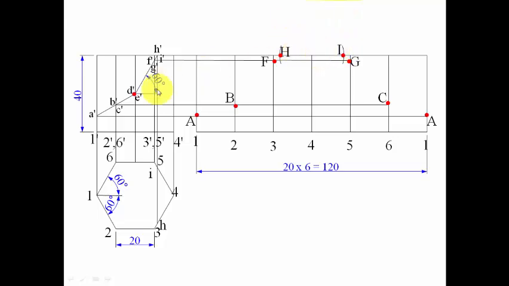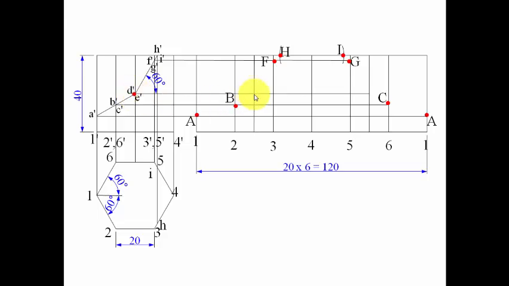So we have point H and point I. The only remaining points are D and E. These two points don't lie on an edge — rather they lie on a face. It appears as if this line is exactly at the center of the 2-3 face and the 5-6 face. So from midpoints of 2-3 and 5-6, draw two vertical lines and locate D and E by projecting horizontally from their height. That's the overall development — join all points in proper sequence with straight lines to get the unfolded and flattened surface.